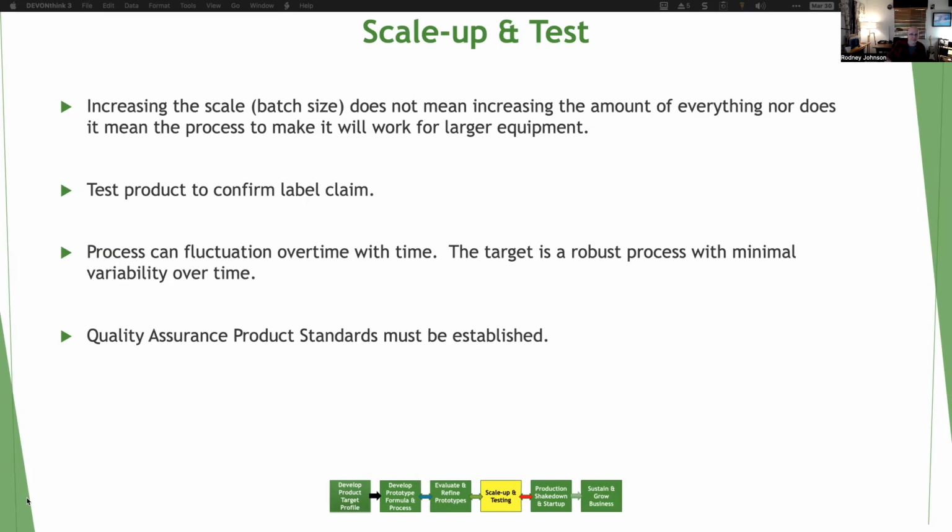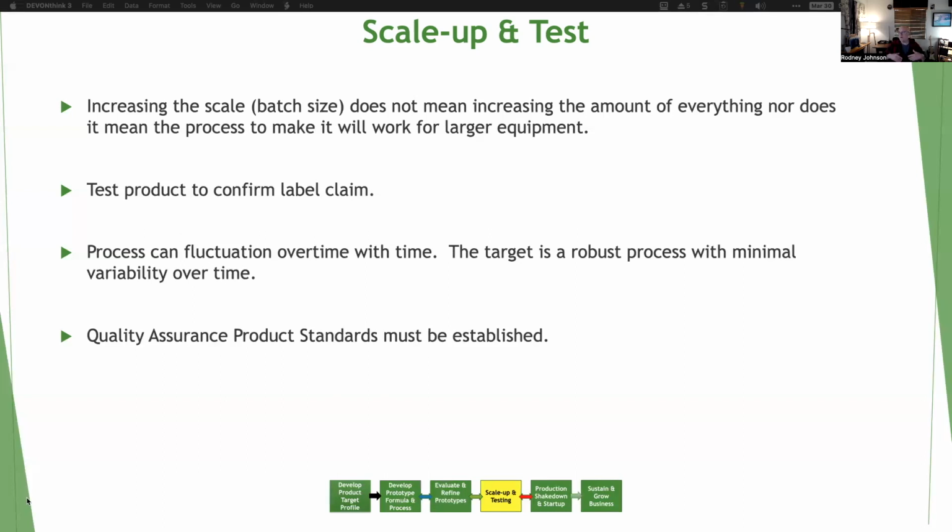And then once you've made some of the product, you also again test to confirm the label claim and what you're wanting to do, and also to establish the label itself, the supplement facts label, and that includes any other nutrients that might be included. The critical piece with production and scale up is that you want to have a robust process that does not fluctuate over time, but that is the natural tendency, especially with raw materials that are from plants or natural sources.